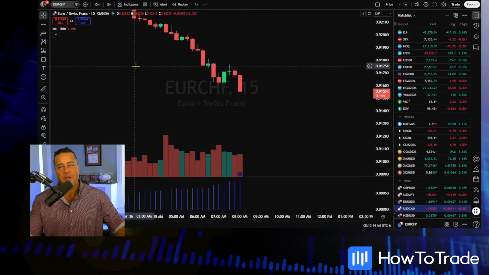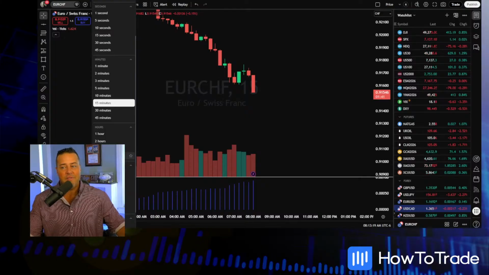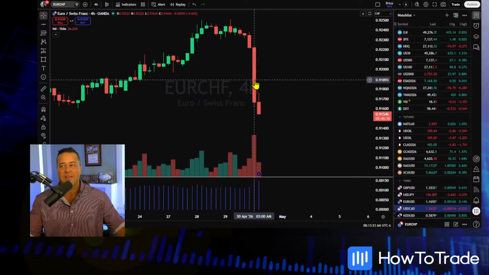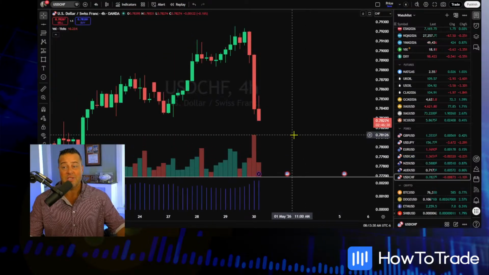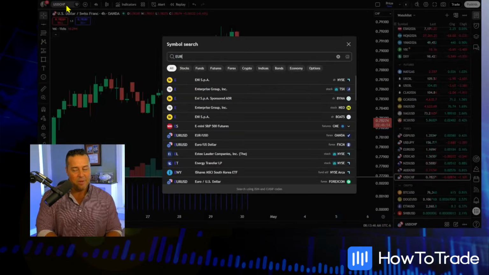All right, here's a 15-minute chart on your Euro Swissy. For me, very, very simple outlook. I'd be looking at maybe the 4-hour. I mean, that's a big move. No question about it. Clearly, the Swiss franc's gaining a little bit of puff across the majors right there. It's also up big against the U.S. dollar. So that tells us that the money's flying into the Swissy, right? All of a sudden, everybody wants francs. Well, that's great. That's going to put a little bit of pressure on your dollar, on your euro, maybe on your Great Britain pound. So that's going to be something to watch.